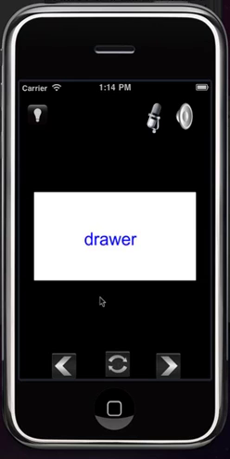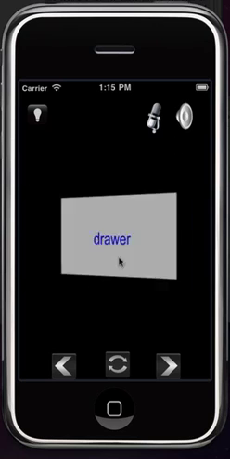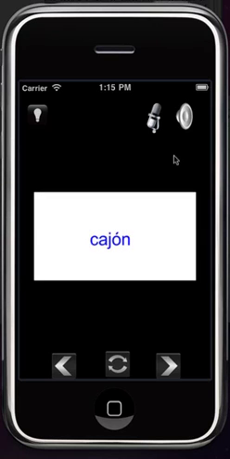whichever we prefer. So one of the features that we might want to use is this deck has audio, so we might want to hear a native pronunciation of the word. So we go up here and we select the pronunciation or the audio key. Cajón. Pronunciations word. Cajón.